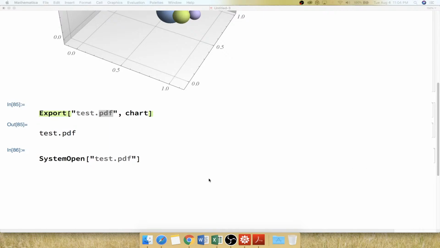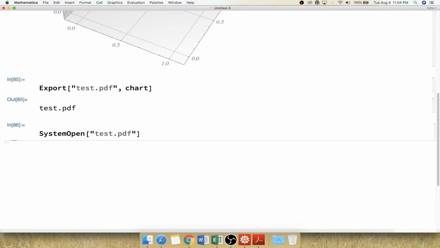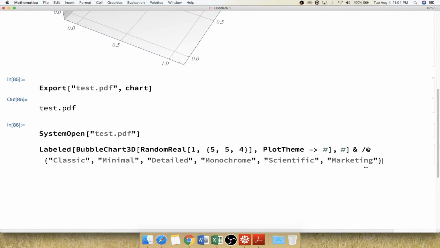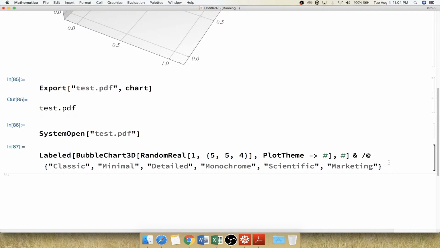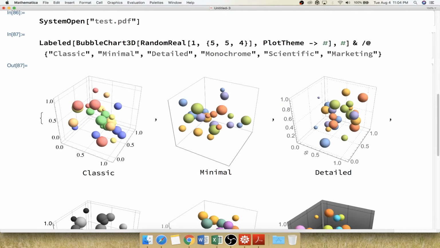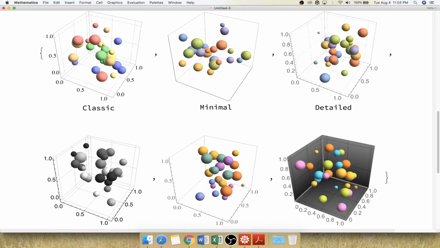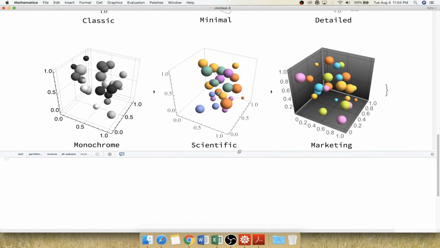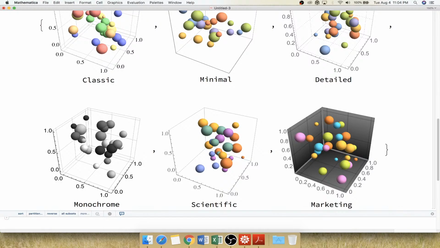So plot themes provide pre-packaged styles, and they take all of the charts and all the styles of that. If you want to view how the different types of plot themes look, you can have all of those together. So the same thing, but with different themes, like classic, minimal, detailed. Different types of plot themes are shown over here, and you can see which plot theme looks more appropriate in your case for development.